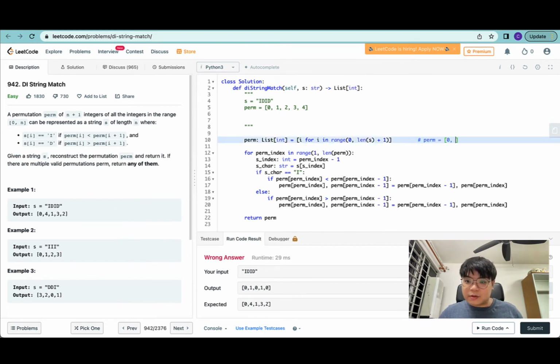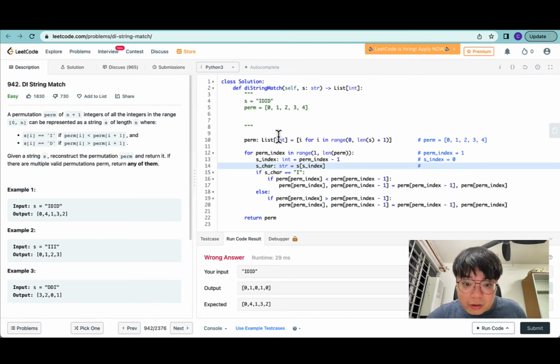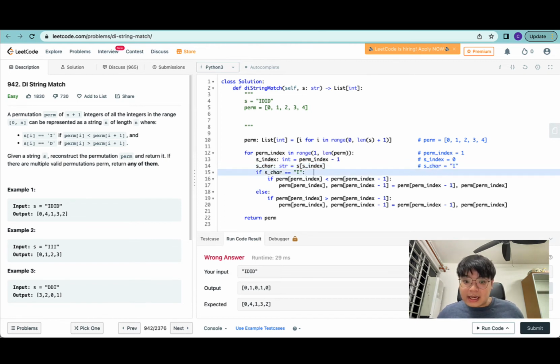Let's set perm index to be equal to 1 for now. So S index over here will be perm index minus 1, so 1 minus 1 equals 0. S char in this case would be S at S index, which is 0. So this gives us I.